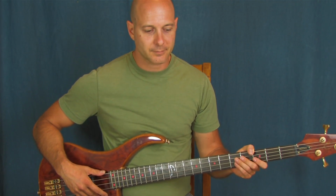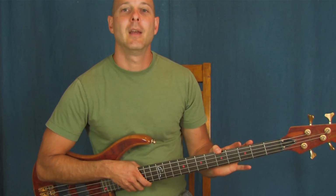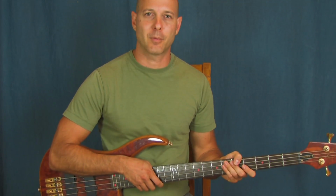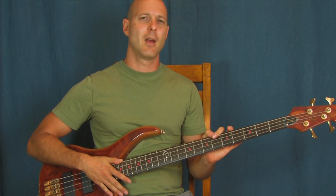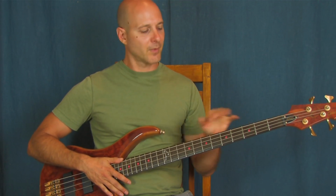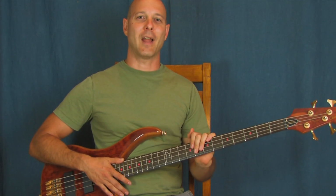All right, it's going to be a little chordal arrangement for the bass, so you can start incorporating more chords into your playing and experimenting with playing chords. They're not just for guitar players. Bass players can play chords too, and they sound really awesome on bass, really melodic and really nice and fun. I'm not going to do too much of a whole theory lesson or anything like that. There's reasons why these chords sound good together, but let's just play some chords and have some fun with it.